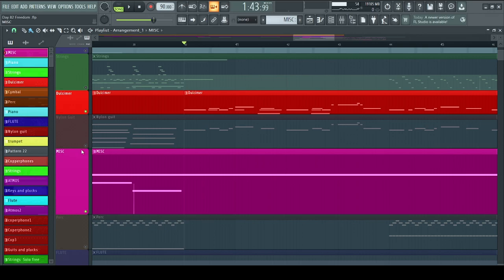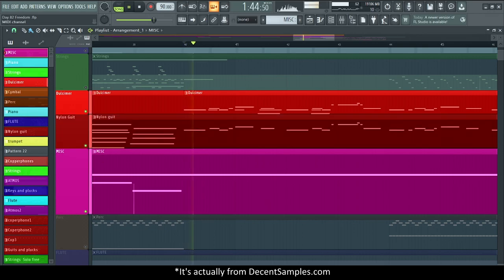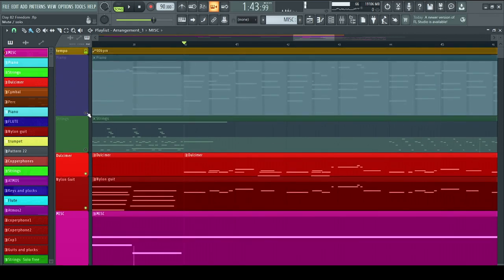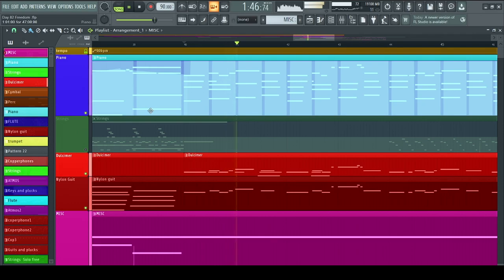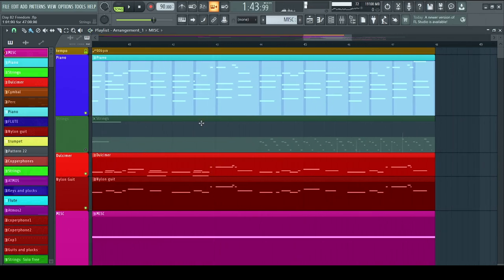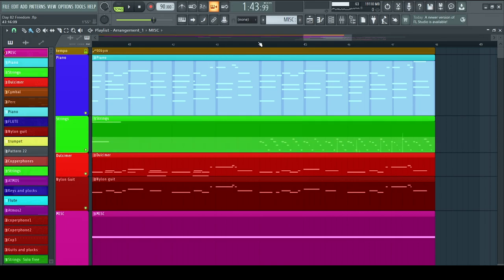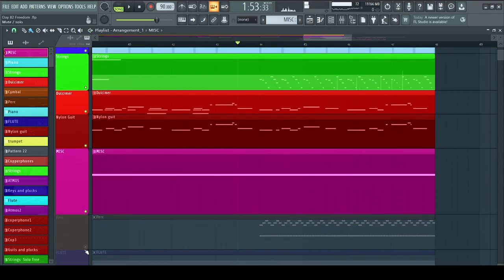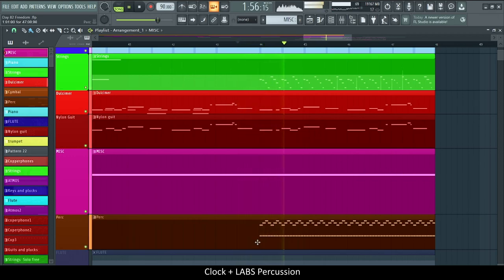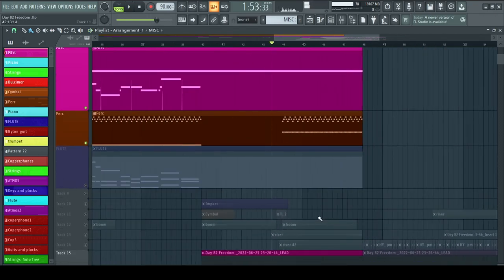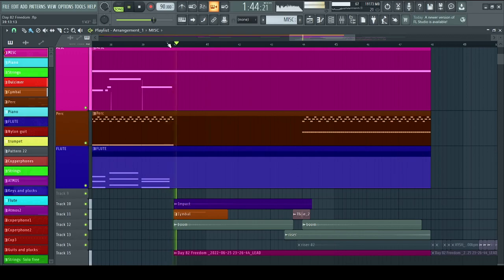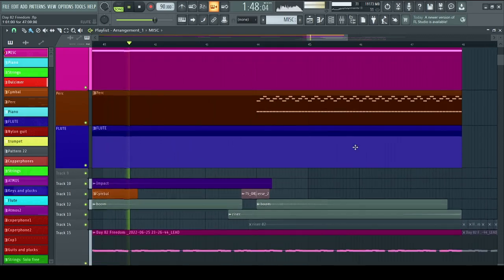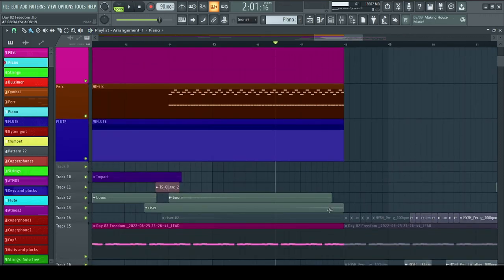Next, we bring in the dulcimer, the nylon guitar, and a mandolin from Piano Book. And then we add the piano as well. Finally, for the next bit, we bring back a string ostinato to play on top. And the percussion comes in again. Then I added some effects and cymbals. And finally it ends with this riser here.